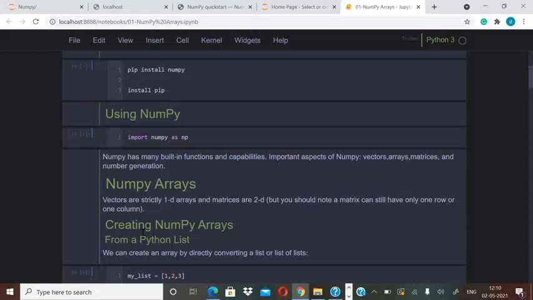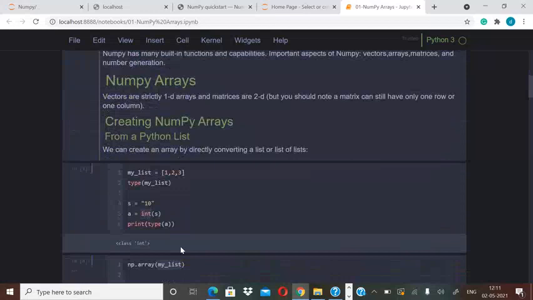First of all, we have to import the library. So first, what we have done, we imported the numpy library as an alias. This np is the standard name taken for numpy. If you want to give any other name, it is perfectly fine. So first we are importing numpy as np.